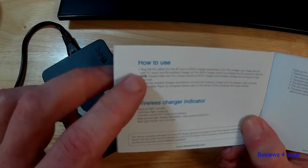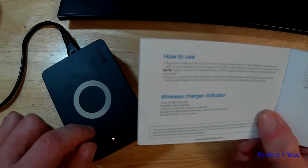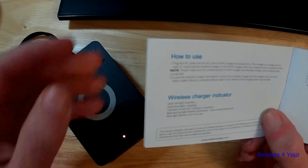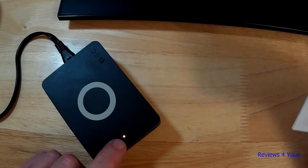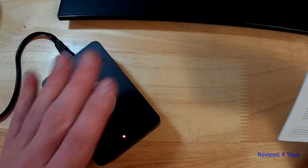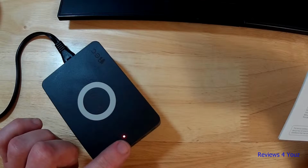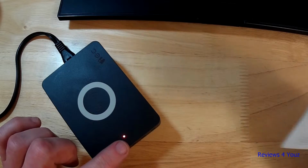So it does have, like I said, the wireless charger on the top with the 5 ports across the front. This light you can possibly see here, hopefully it's coming across red in there. Right now it's red under power. When you do place your phone on top, it'll go blue for charging, and then it actually goes out when your device is fully charged.